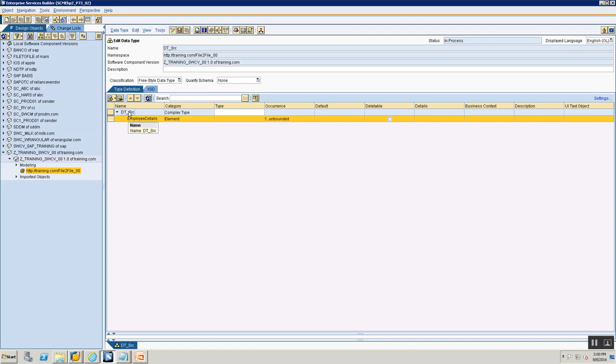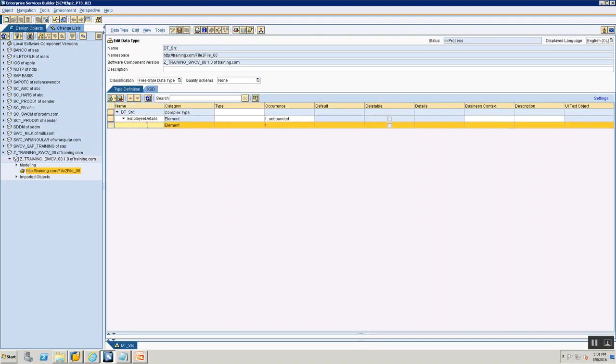So under my source structure, I have an employee detail structure, and within this, each employee is going to have a first name, last name. Make sure your cursor is on dt employee, and then select sub element, and sub element is an element within the element. So now I'm going to type first name here, and for a sub element I need to give a type.